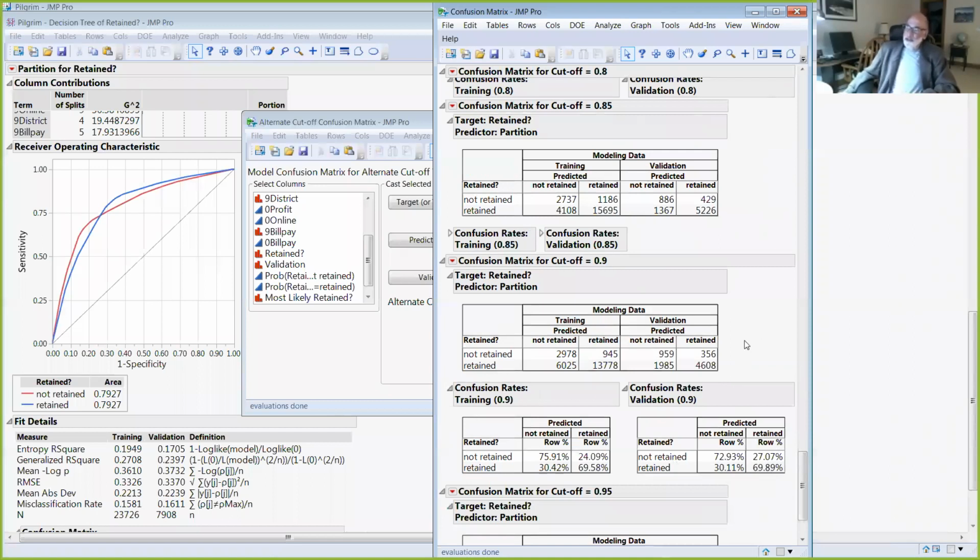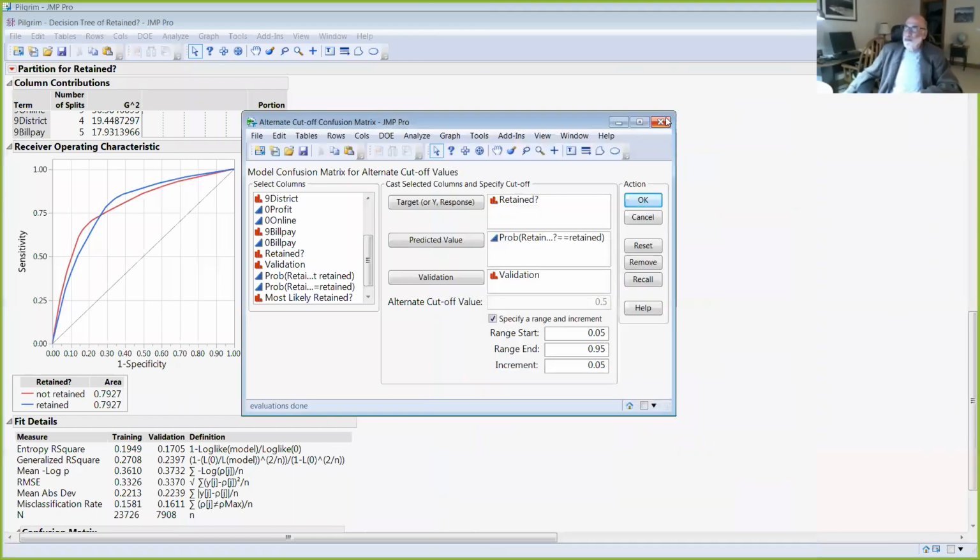So I might be willing to actually raise my cutoff to 90% and say, as long as the model predicts 90% or above probability of retention, I'm willing to predict them as retained. Otherwise, I'm going to predict that they won't be retained, and I'm probably going to send them some kind of free offer and waste money on a bunch of them, but I'm going to manage to keep a larger number of the people that I would have lost. So I kind of like this because you can actually explore concretely how the model predictions change as you change the cutoff value. So that's an add-in worth using.